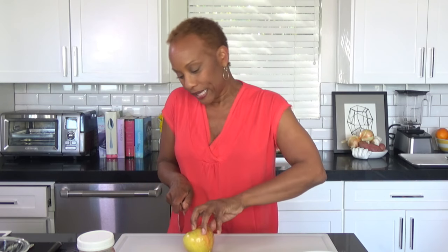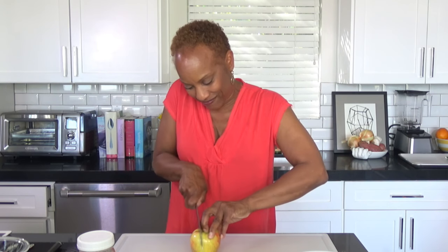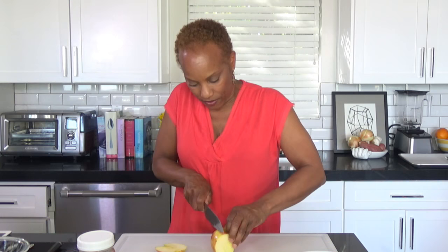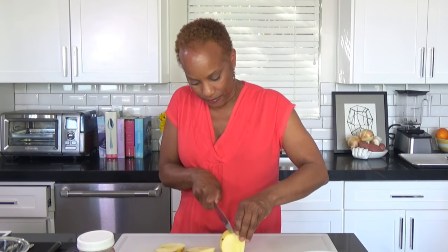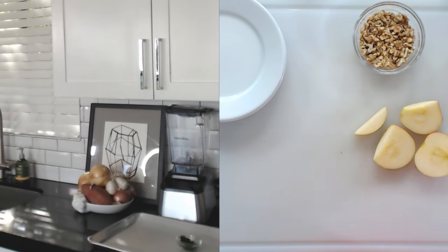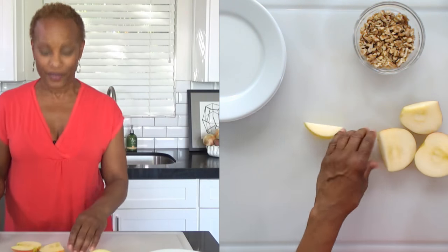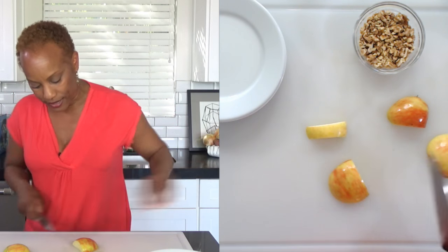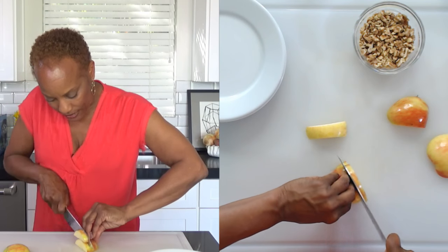Anyway, so this salad's going to have little matchsticks, I'm calling them, julienne if you want. So I'm going to take the apple and cut there. This apple is not even. My goodness, you're going to give me trouble. How dare you not be perfect? Seriously? Gonna be on my show and not be perfect? What the heck? So anyway, I'm gonna turn these all over, and then I'm just gonna make thin slices like that, pretty even.